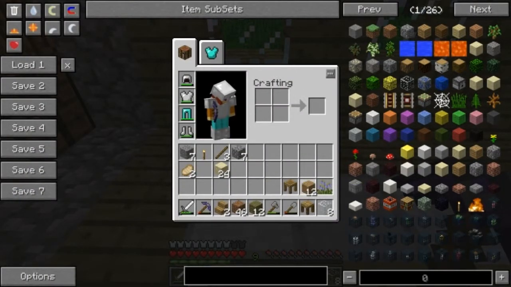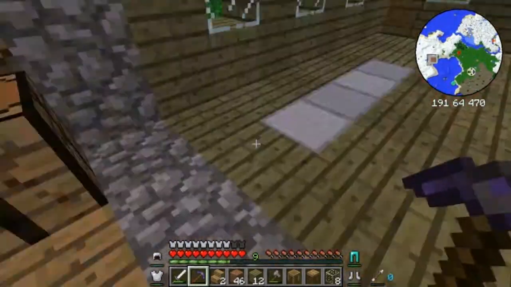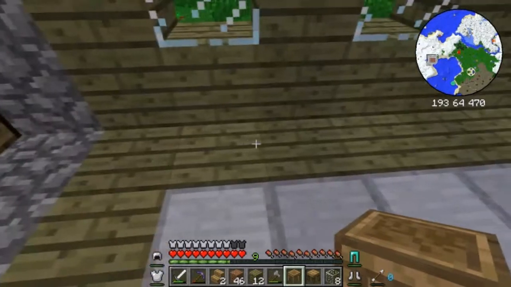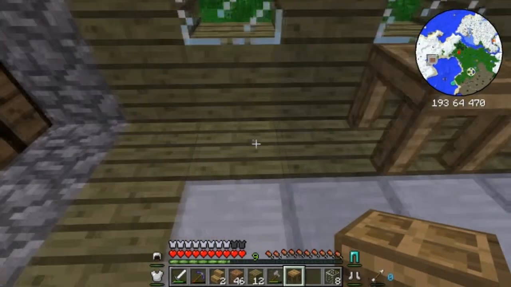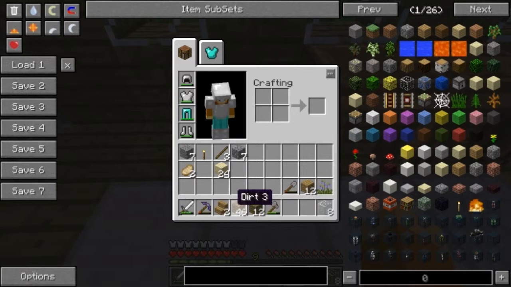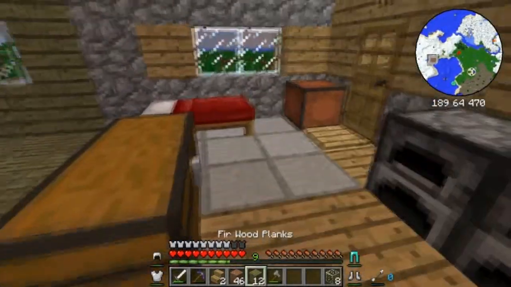So let's have a look. Part builder, tool station, pattern chest. We'll need to move that when we've got a clear inventory. So tool station goes there. Pattern chest goes there. Part builder goes there. What are we missing here? We're missing one thing from this. Okay, let's get the pattern chest.